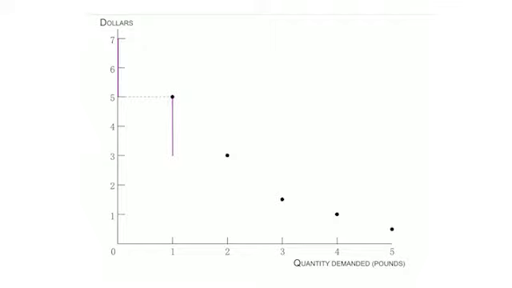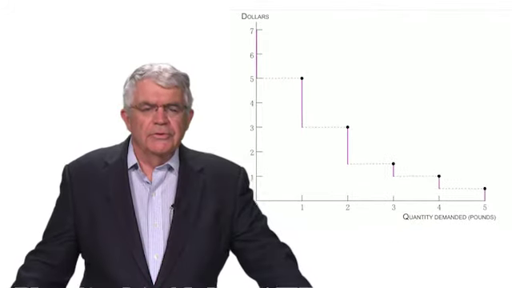But when the price gets to 3, you say, hey, okay, it's worth it getting this item, so you purchase that item. And you continue down this way. The price gets to $2. When it gets to $1.50, you move over to 3. When it gets to 1, you move over to 4. When it gets to 50 cents, you move over to 5. And what we've just done is derive the demand curve for this consumer.